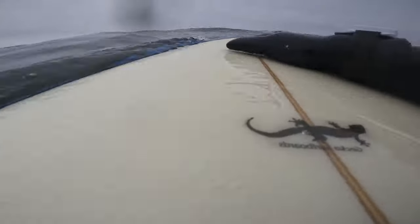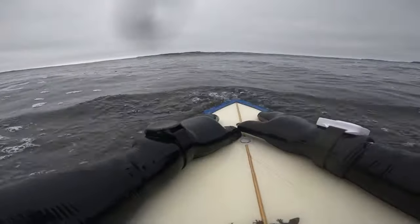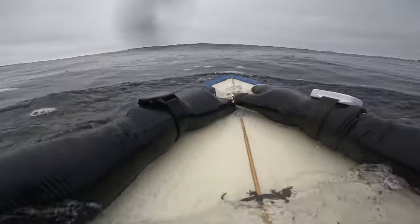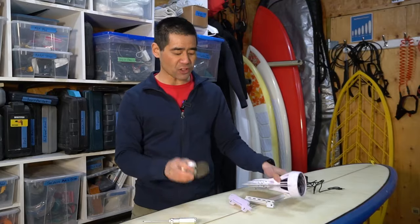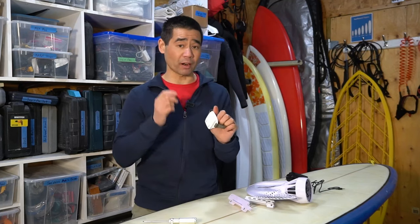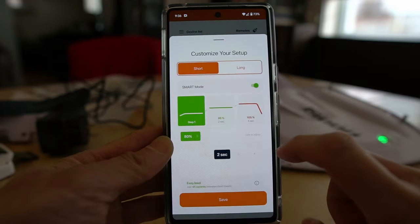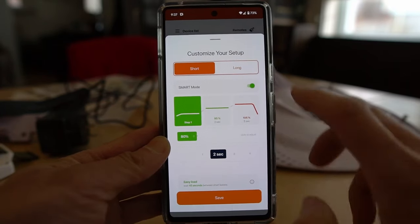It's novel, innovative, it's all one piece, self-enclosed, and it does give you a bit of a push. It certainly helped me when I was paddling out through the whitewash, but I also found it kind of threw me off because I was fidgeting with the controller and I had big gloves on as well and hitting the button. And you can set it up so that you can have an actual boost to get you into the waves, where I think it goes from, I forget what the percentages are, but from low power to high power to really get you going.